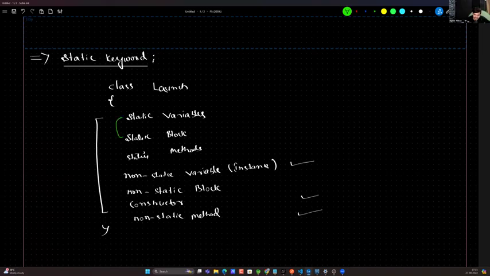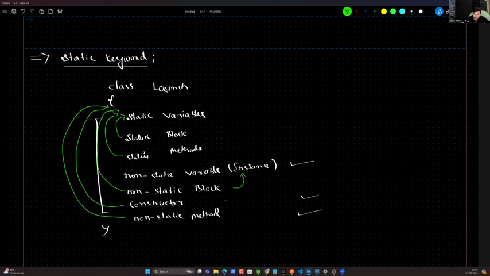If you declare a variable with the static keyword, you can use it inside a static block, a static method, a non-static block, inside a constructor, and inside a non-static method. If there are instance variables, inside a non-static block, a normal Java block, you can use them. Constructor, we have already used it. Non-static normal method, we have already used it.